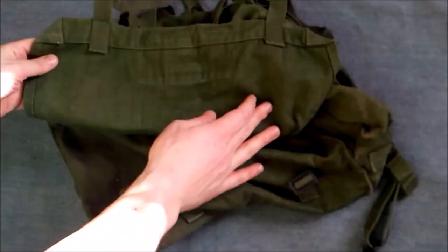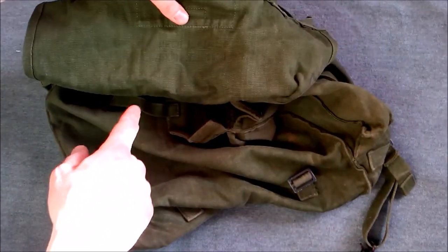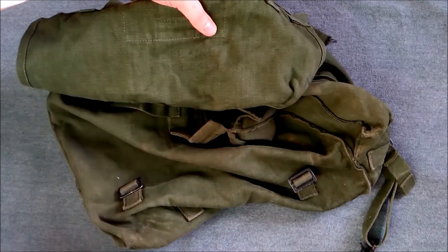I don't know if you'll be able to see the markings in the pack there, but you can see there's an EXP number, the contract number, and it's 1957. So there we are. We'll have a proper look at that and talk about the trial stuff at some point in the coming week, probably. Dump that out of the way.